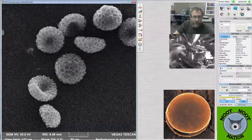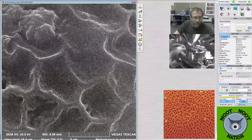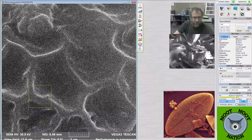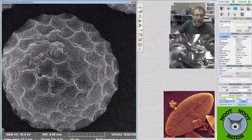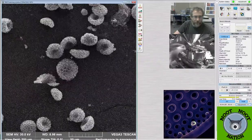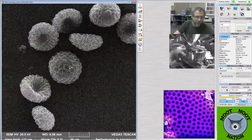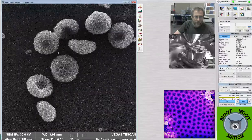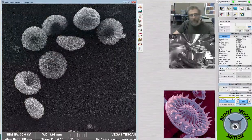So for these in particular that we're looking at, if I wanted to get more detail, if I wanted to zoom in and see even more detail, like if I just keep getting tighter and tighter in, if you're wondering what happens if I just keep zooming, it'll eventually start to get blurry. And so I need to get the material closer to the actual beam in order to improve the image quality at that point. And then there's a limit to how close I can get to my sample and have it matter, really. So right now we're running at 8 or about 9 on our working distance from the sample. And see, there's a whole bunch of this Phlox pollen.